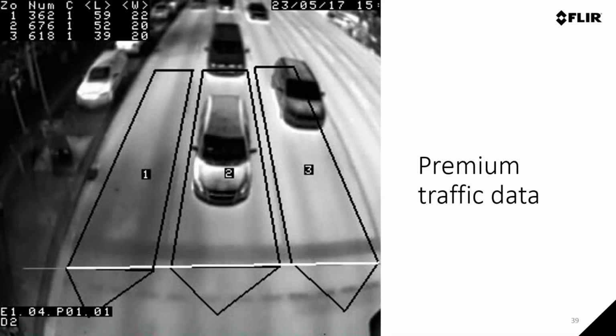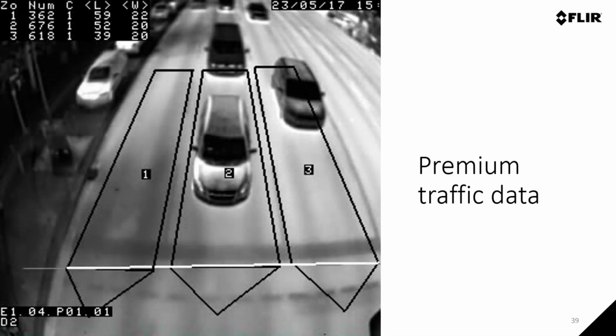A second thing behind that premium traffic data, and that's more when you have more free flow: we have areas, countries, where lane discipline is a bit of an issue, or where the type of vehicle you want to detect, a motorcycle, doesn't stick to a lane.